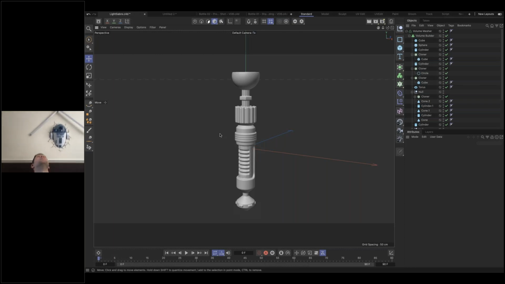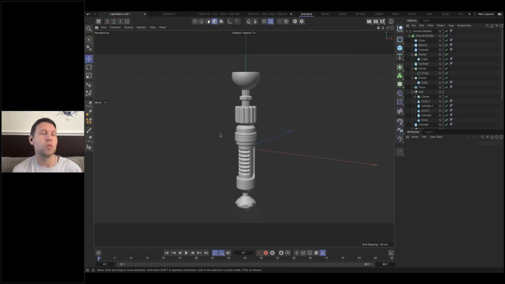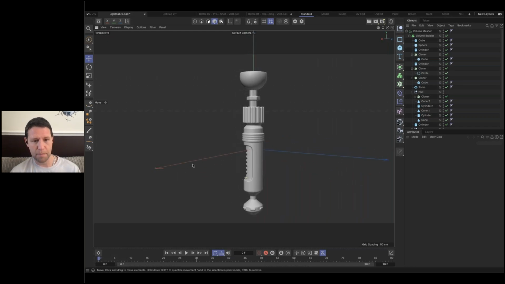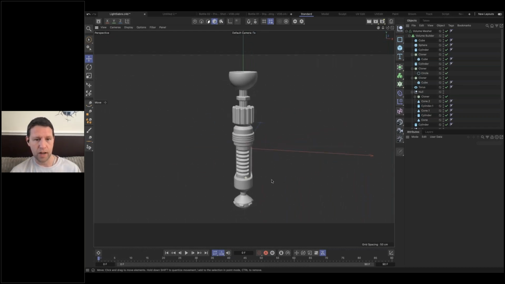So I was like, hey, that would be quite cool. What can I steal from that shape? What could I do? What could I add? And I just wanted to show you how easy it would be to create something like this in a very short period of time using volume modeling.